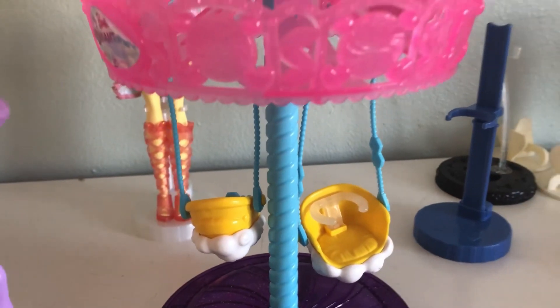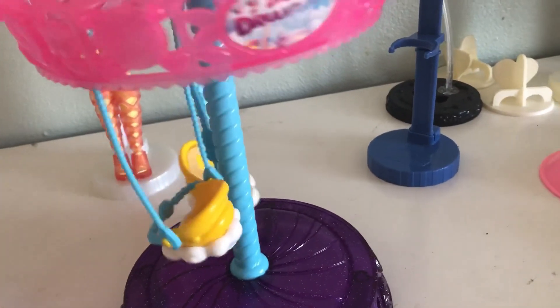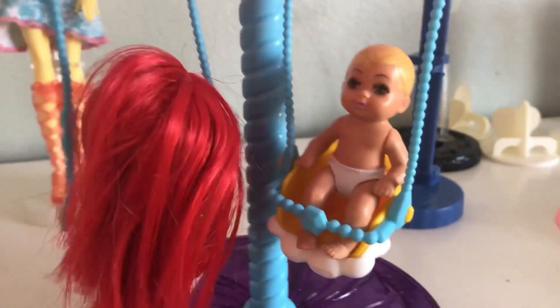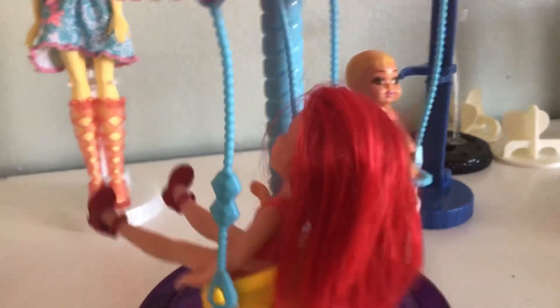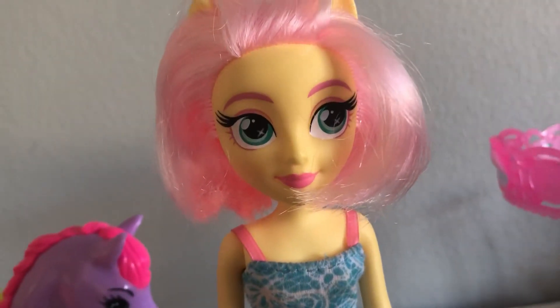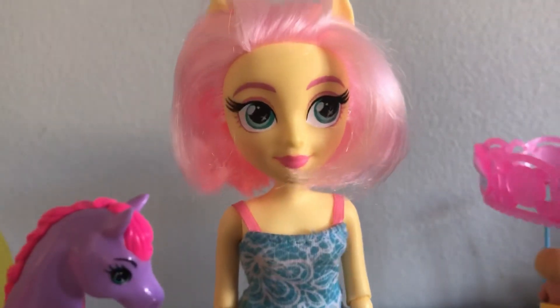The next item is this Dreamtopia carousel for Chelsea dolls. It's actually really cute. This set fits the little baby and then an actual Chelsea, so they can go swing — it's actually really cute. I got this for either $15 or $20. Sometimes this part does come off though, I need to get some tweezers and pinch it a little bit. But other than that it's super cute. Just because this video is getting way too long, I'm going to show the rest of my play sets in part 5. Thank you so much for watching everyone and have a nice day!